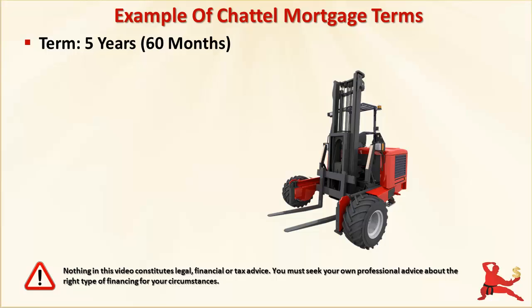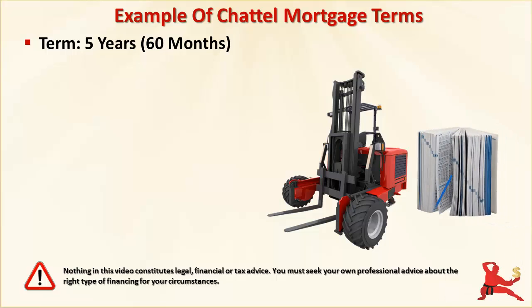We could pay off the whole cost of the forklift over the 5 years. But let's say we want to conserve cash flow in the business and would rather have a payment program that more closely reflects the useful life of the equipment. Let's say under the tax guidelines, the residual value of the forklift at the end of 5 years is 40% of the original cost. That's $6,000 for our forklift. Let's say that this is also the estimated market value of a 5-year-old forklift under the bank's guidelines. Lenders tend to stick to the guidelines set out by the tax office.